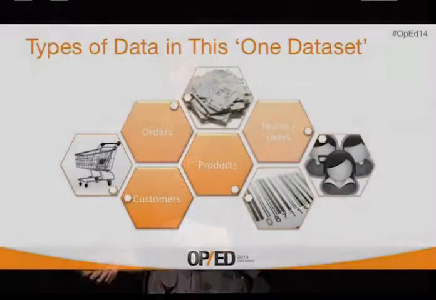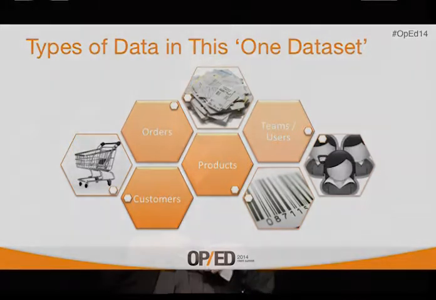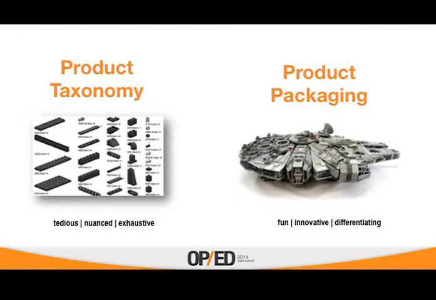The types of data that each of our businesses runs on include our customer data, our accounts, our advertisers, our agencies, our order data, of course, delivery information, et cetera, our team and user data. But the product data I think is the one that gives us the most headache to define, because each of our ad tech providers defines a product in a very different manner. Each of our functional teams speaks to or defines a product in a very different manner.